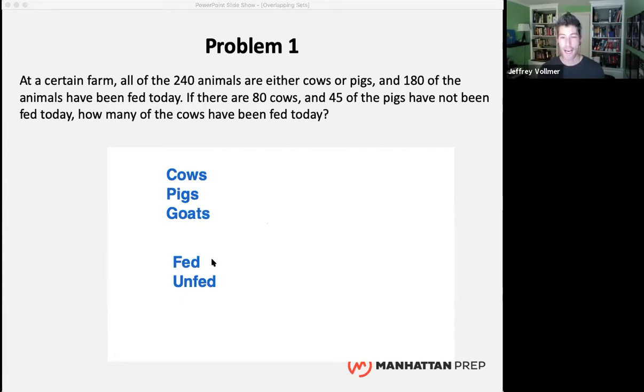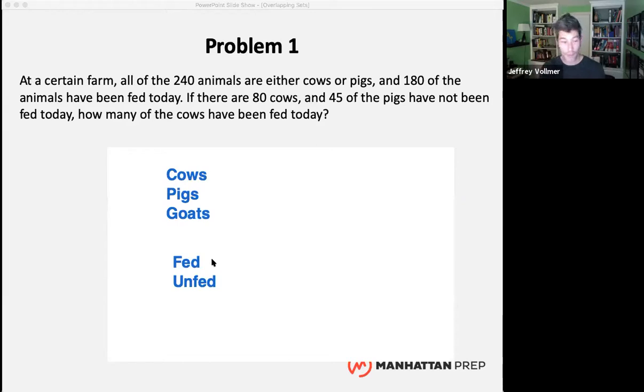You wouldn't have an either or categorization in one case. You'd have an either or. Okay, cows or pigs or goats. You can be one of those 3 things. Again, there's no such thing as a hybrid pig goat. Okay, so you'd have maybe in this case 3 columns for your animals, 2 for if they've been fed or unfed, and then you'd have like 6 boxes in the middle.